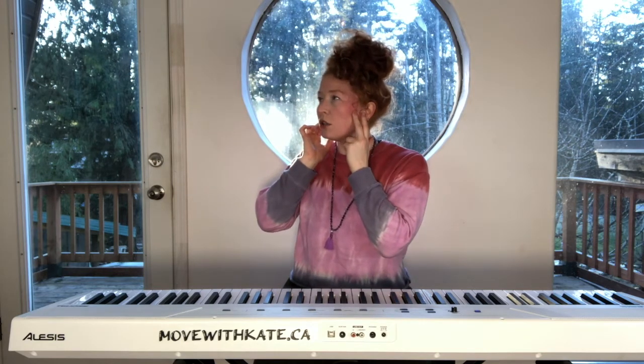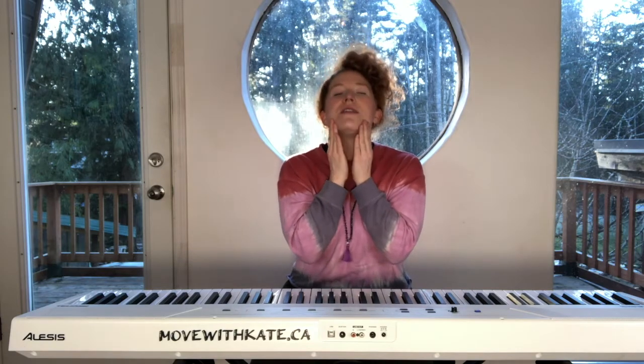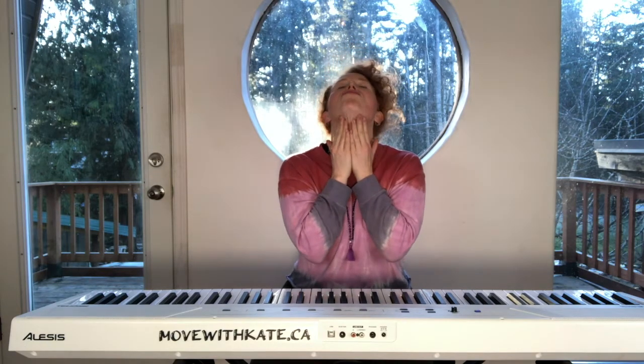Notice that divot when you open your jaw. Bring a little bit of awareness to this spot. And then continue massaging down your jawline right to the tip of your chin.